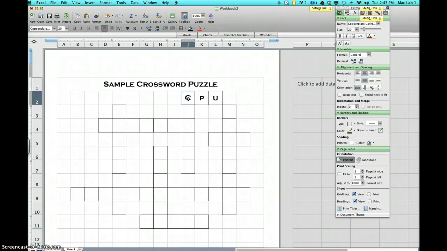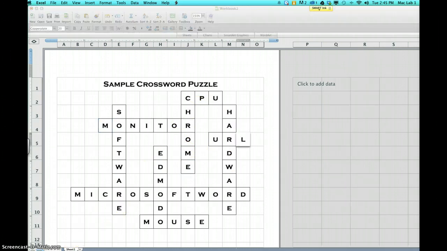Now I've selected a font that is all caps, so it's not necessary for me to capitalize each letter. To move in between cells, I'm using my arrow keys, because using enter won't get me anywhere, it'll just take me to the next cell. Okay, so I'm going to go through and fill in the answers for all of the questions that I have for each line. I'm going to go ahead and do that right now.